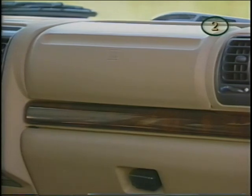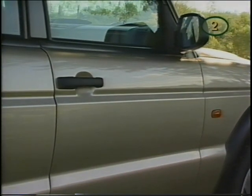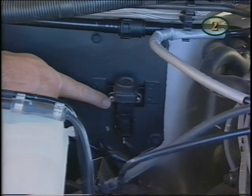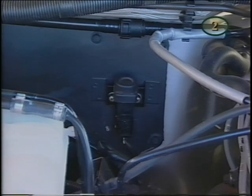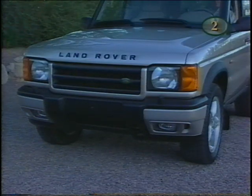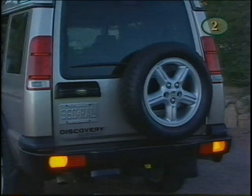Along with airbags, Discovery is engineered to provide additional protection in case of accidents. The side doors have impact beams and they're designed to stay latched in the event of a side impact. In many kinds of accidents, an automatic fuel cut-off switch will turn off the electronic fuel pump. In an emergency when the vehicle is stopped, use your warning lights — all direction indicator lights will flash, and they're designed to automatically engage in the event of an impact.